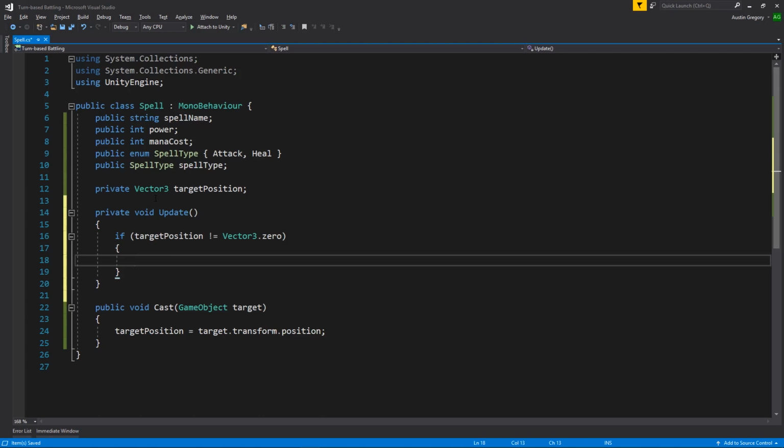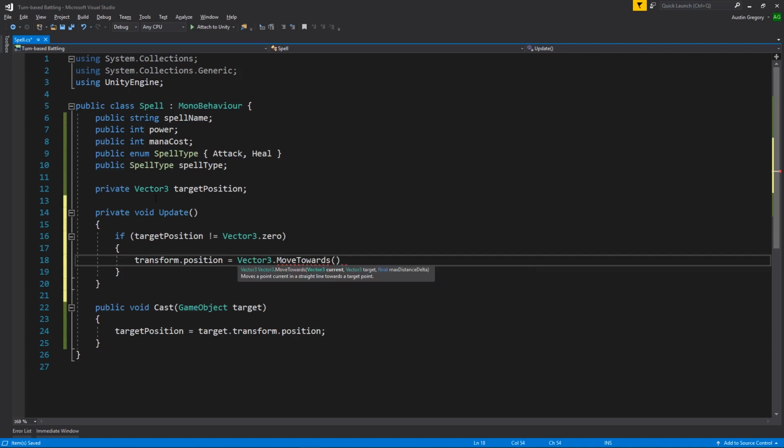Nothing has changed. So if we have a target position, all I want to do is move my spell towards that target position a bit every single frame. So every single frame will get a bit closer to the target position. So I'll say transform.position, which is referring to the spell's position, is equal to, and we're going to use a method on Vector3 called MoveTowards.